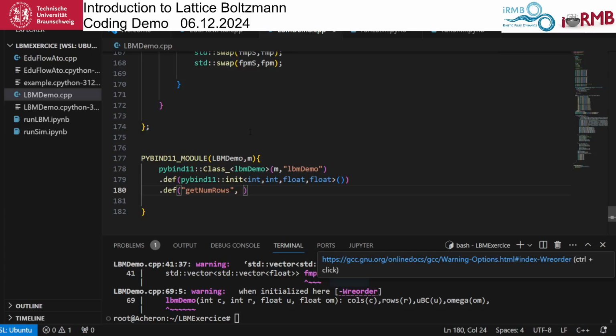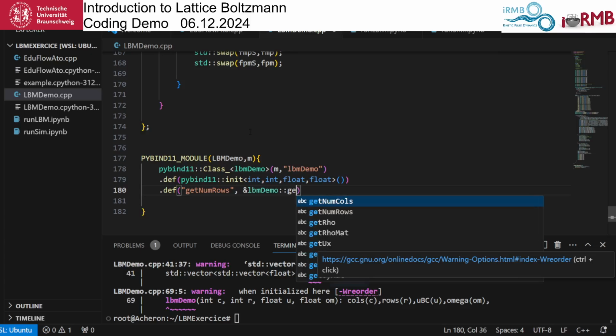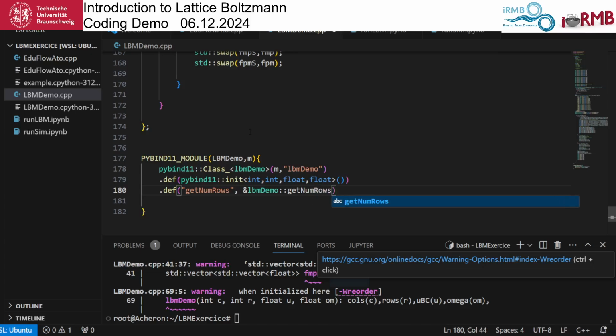That's okay. For dereference LBM demo, LBM demo, and get the function get num rows. So the same thing for the columns.